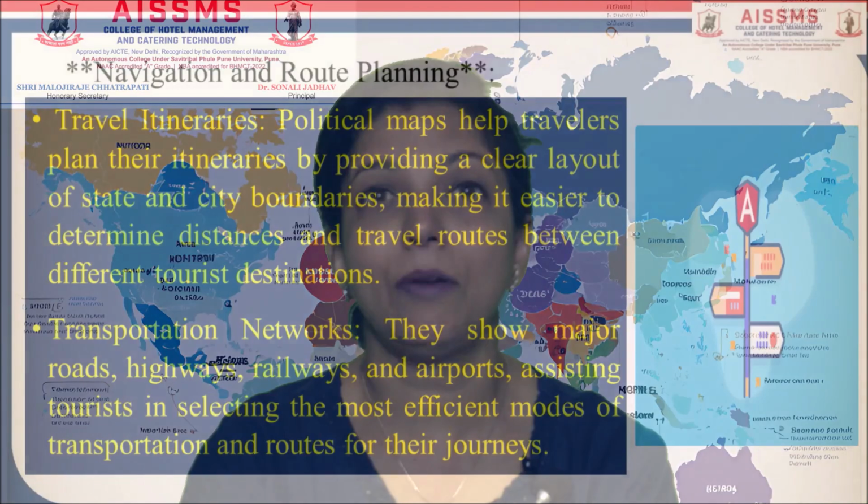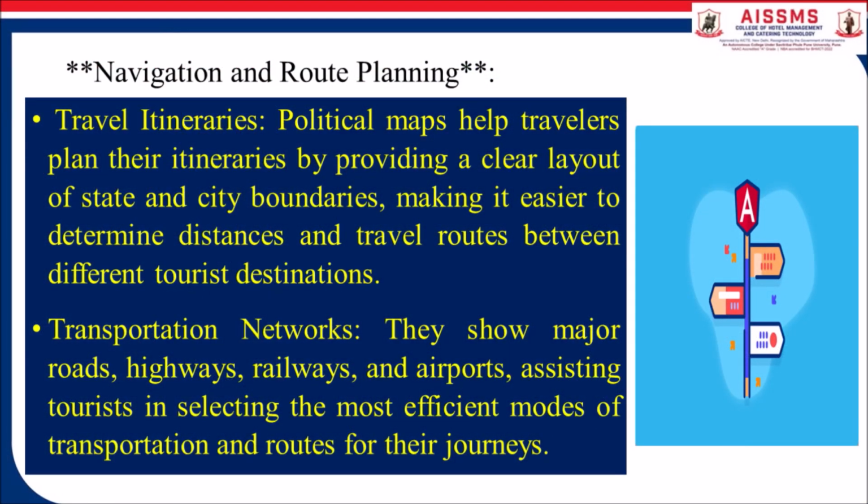Not only that, routing is extremely important. Routing or route planning is done to calculate the distance between the cities. For example, the map will show that Jaipur is approximately 335 kilometers from Jodhpur, making it very clear for the traveler to plan out an itinerary.